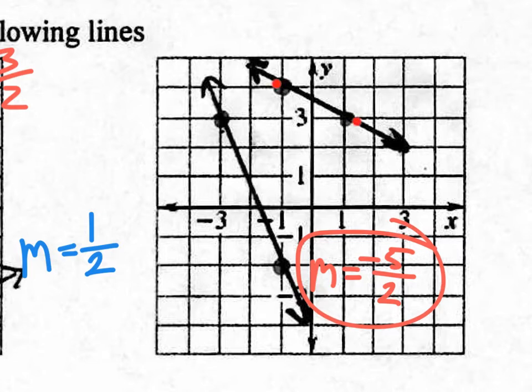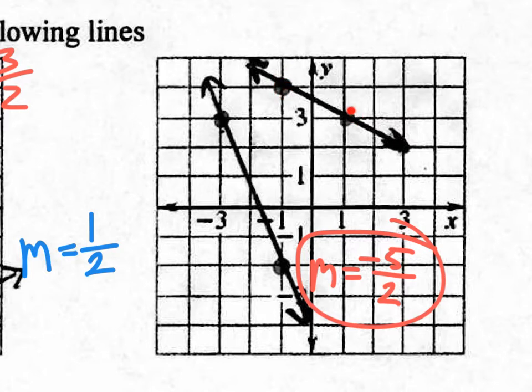There's a dot right here and a dot right here. And actually, I'm not always going to give you these dots. You're going to have to find them, right? And what do I mean by find them? Look at coordinates that are nice on the line that you have graphed. So this is a nice coordinate. This is definitely not a nice coordinate because it's between the 3 and the 4 on the y-axis. This one's a nice coordinate. This one's not a nice coordinate. This one would be a nice coordinate. Anyways, since I gave you the dots here, the coordinates, let's use these two.